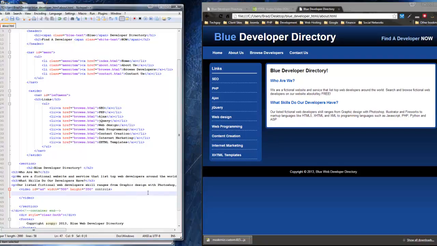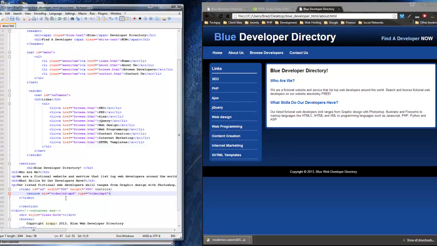In between the video tags is where we need to put the source tag. Remember when we talked about it on the slides, we're just going to put the source where the video is located. So we're going to do source and then src, just like you would with an image. We're going to do video, because that's the folder we put it in, and it's called add.mp4. So that's the source. And we want to add the type. It's an MP4 video, so we want to do video/mp4.